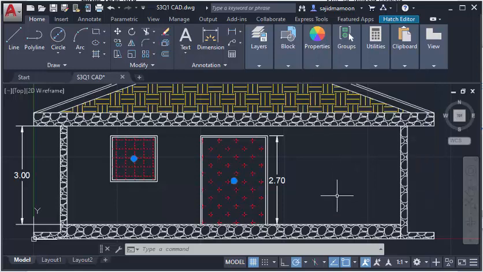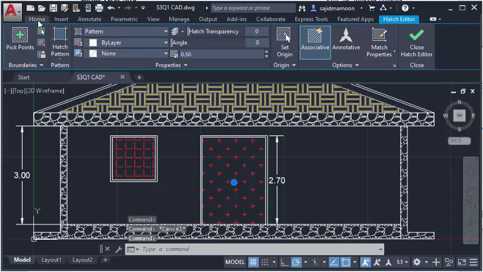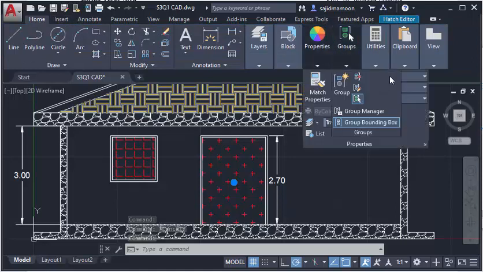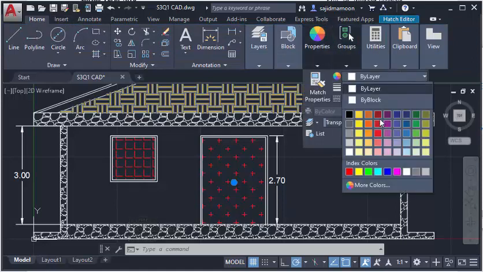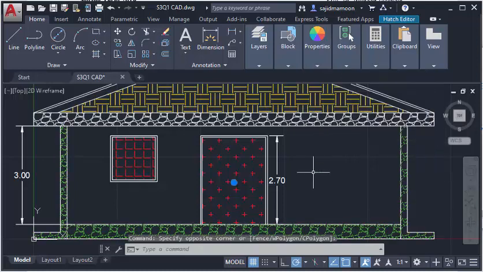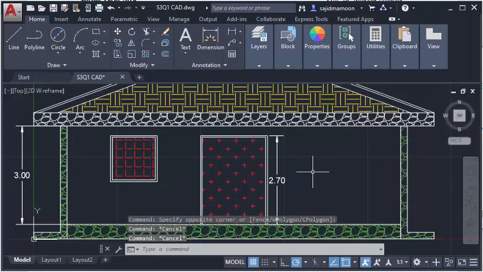Okay, this is how we change the colors in the home properties by layer, and any color you can put, click escape.